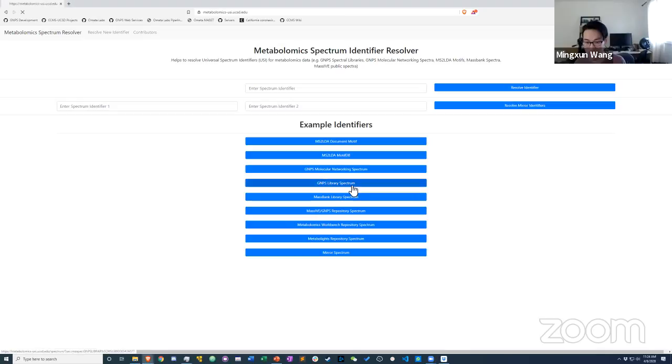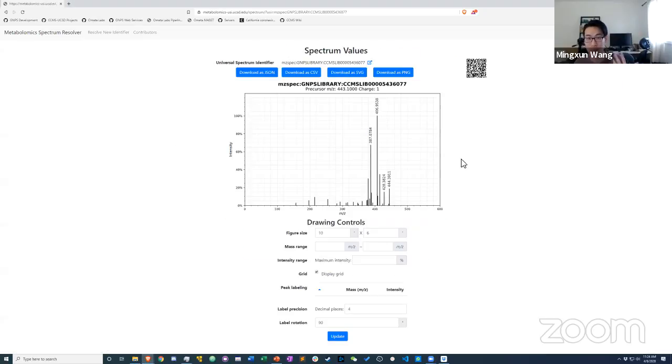It's an interface that allows you to plot your spectrum as a vector with some customization, hooked up to MassBank, Metabolomics Workbench, MS2LDA, a bunch of different resources.